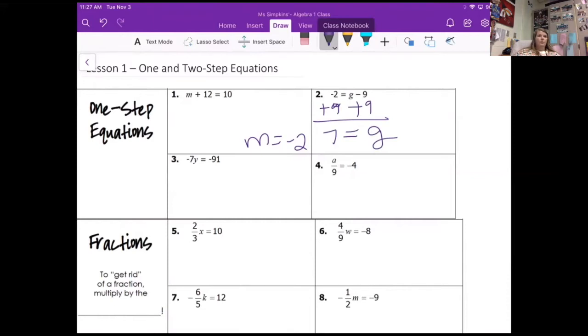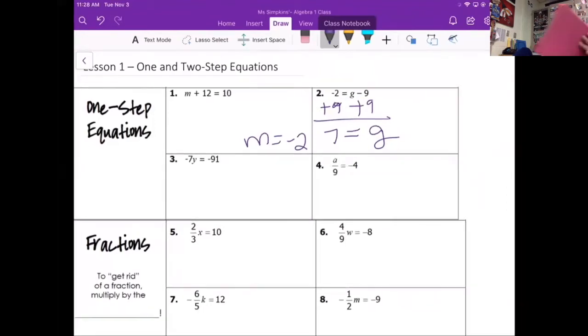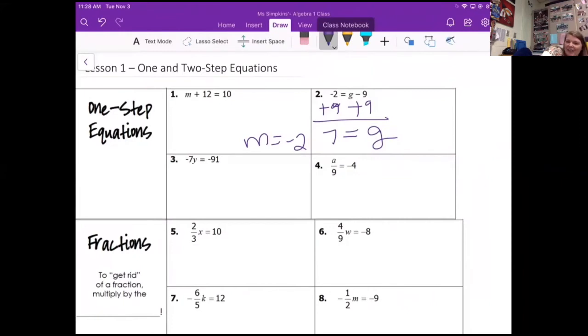Okay, what else can I do? Oh, yeah. How do you know? There's no other variables to simplify? No. Oh, y'all can't see. Oopsie. I'm flipping all over the place. Hold on. Yes. You need to replace the G with the 7. We could do that, but how do we know that we're done? Okay, I could do that, but how do I know that I'm done? Okay, so let's do another one.